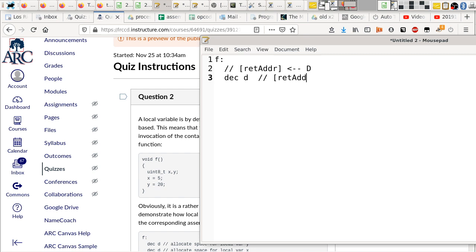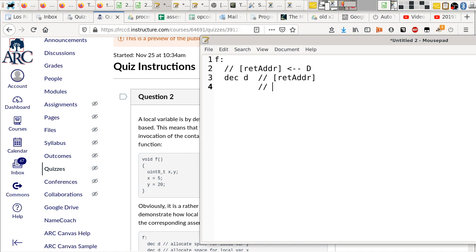It still has the return address on the stack, but now it also has the first local variable on the stack. Now, which one do you want to allocate first? It doesn't really matter. The compiler actually has a choice of whether x should be the one that has a higher address or whether y should be.